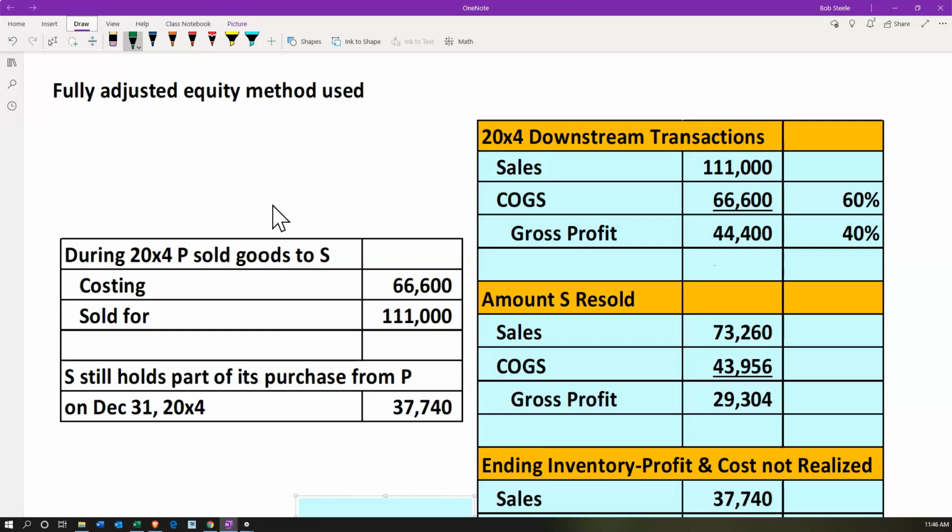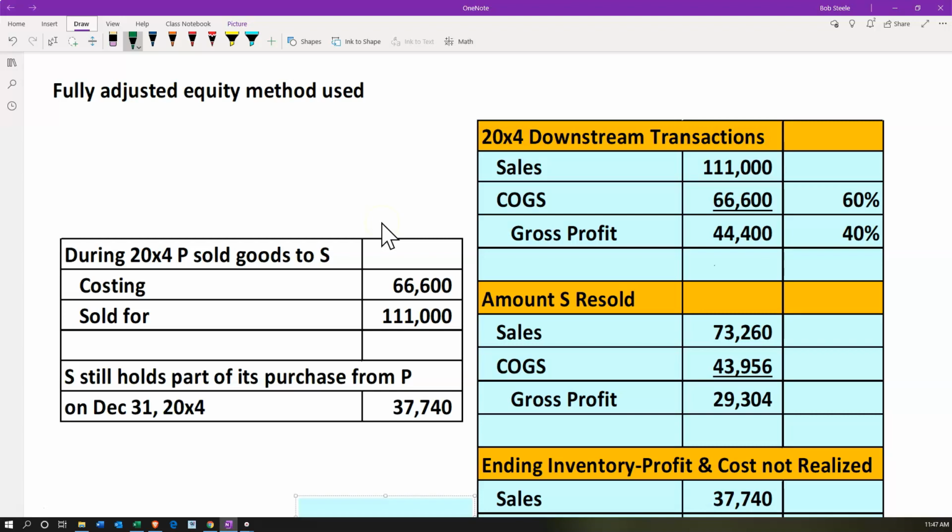So what we're going to do here is break our information down to the current year and prior year activities, intercompany sales happening between parent and subsidiary. We're really going to be concentrating on just the current year in this problem. Then we'll take a look at the prior year in a similar structure in another problem, because the prior information was given to us in the example in this problem.